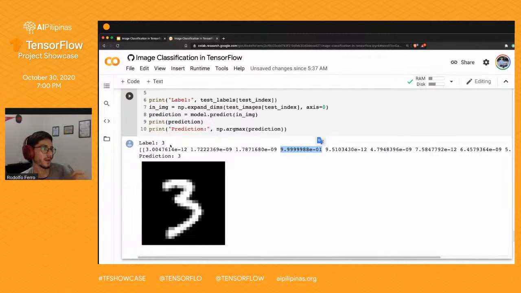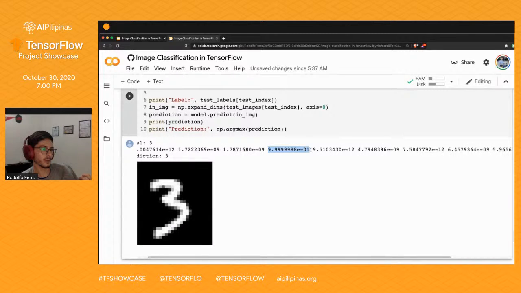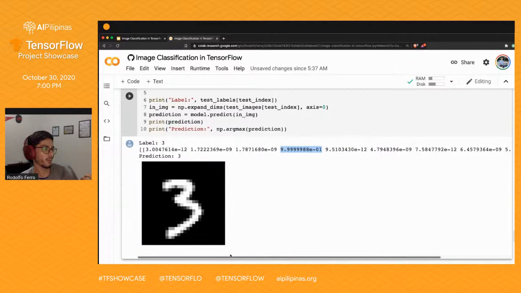So for instance, for index 0, 1, 2, 3, this is our maximum value of the prediction vector, as we can see. And this is what we're going to take as our prediction output. That's why I take the maximum argument of the prediction vector.